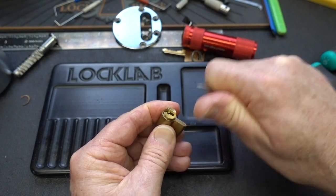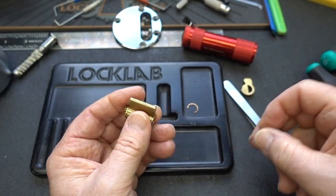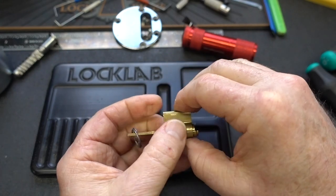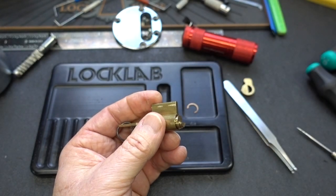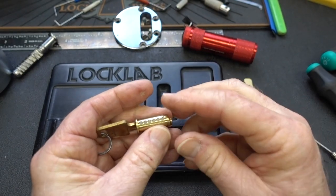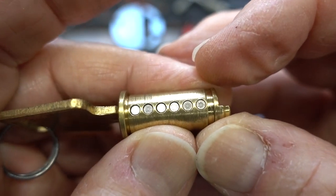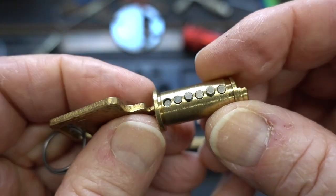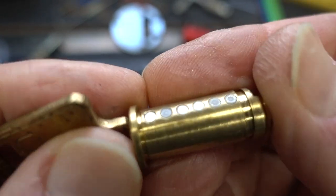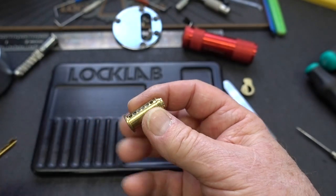Pop him off. Let's find the key, find a follower — try that guy. Look at that — you don't see that very often. All cylinders populated, all six, with what appear to be all steel pins. Why don't they do it like that anymore? And look how perfectly flush they are — it's like they were machined in there. There's no gaps or anything. They really did a great job.